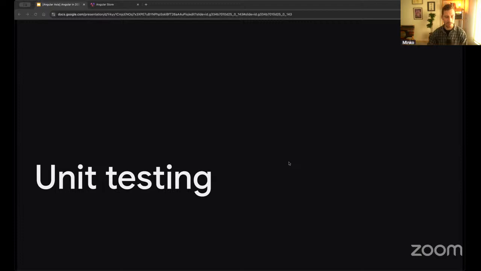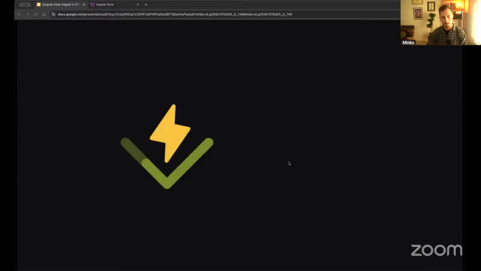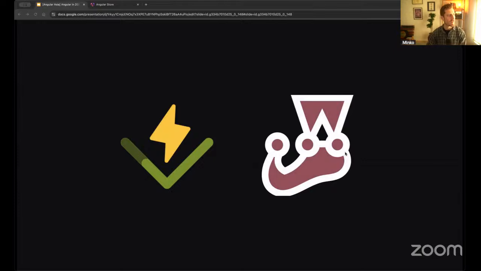Unit testing is another big one. Probably you know that Karma got deprecated, and we're transitioning now to most likely Vitest, because we're already using Vite, and Vitest provides some fantastic support for browser testing, and we'd like to make sure that it could also be used with Jasmine. This is also coming most likely in version 20. We're still exploring the trade-offs between Vitest and Jest, but a major benefit for Vitest is the browser testing that I mentioned, and it also has a really good support model at the moment. It is behind Evan You's company, VoidZero.